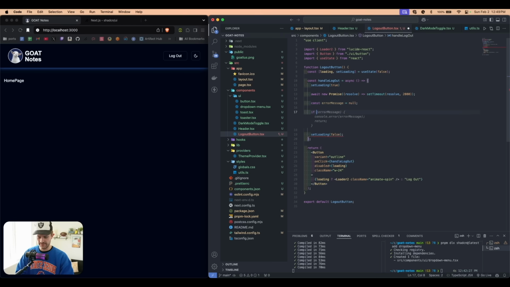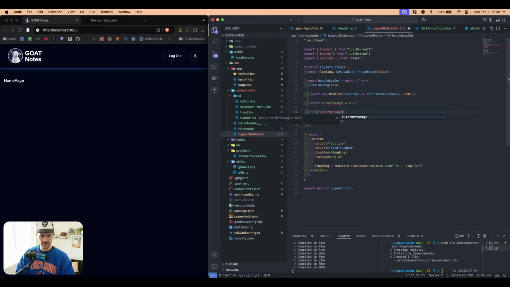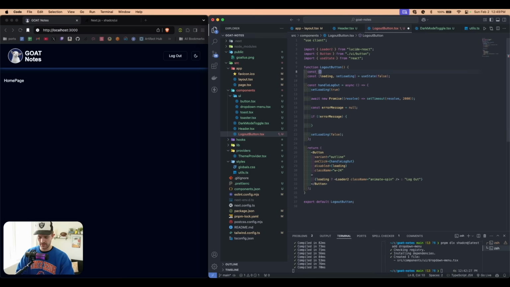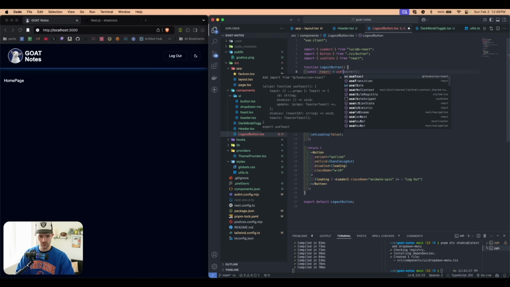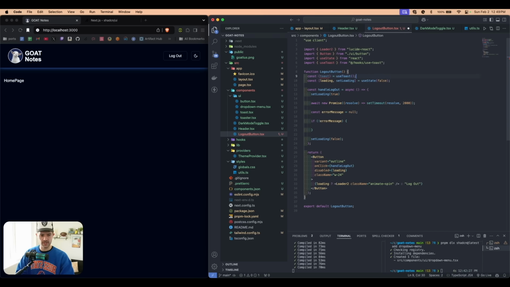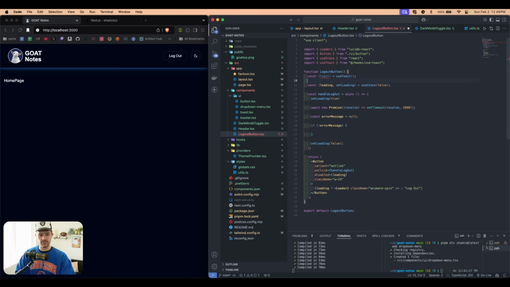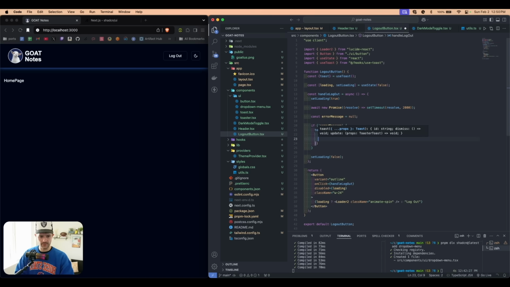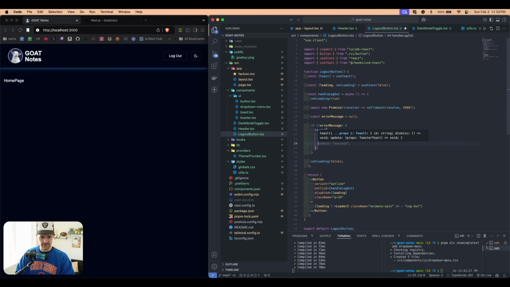And then we'll say if there's not an error message, we're going to show some toast. So we need to come up here and say const toast equals useToast, which when we set up our toaster at the very beginning, it came with this hook for us. And then we can come right here and say toast. We're going to say a title of logged out, a description, you've been successfully logged out. And then we're going to give it a variant of success, which doesn't exist.